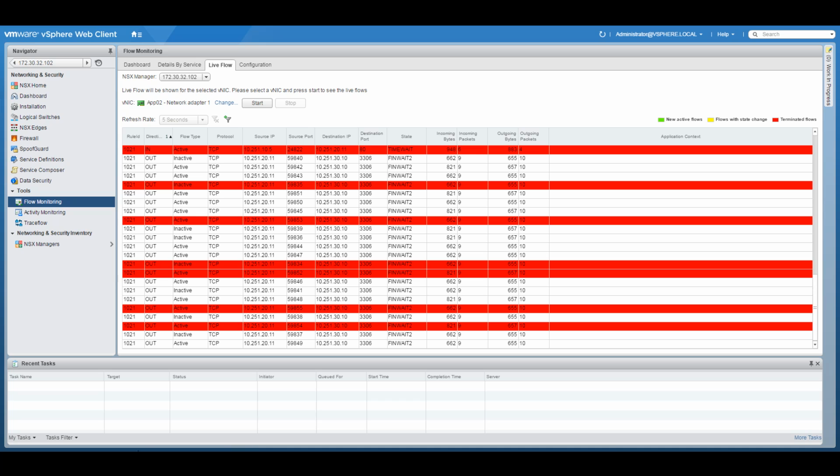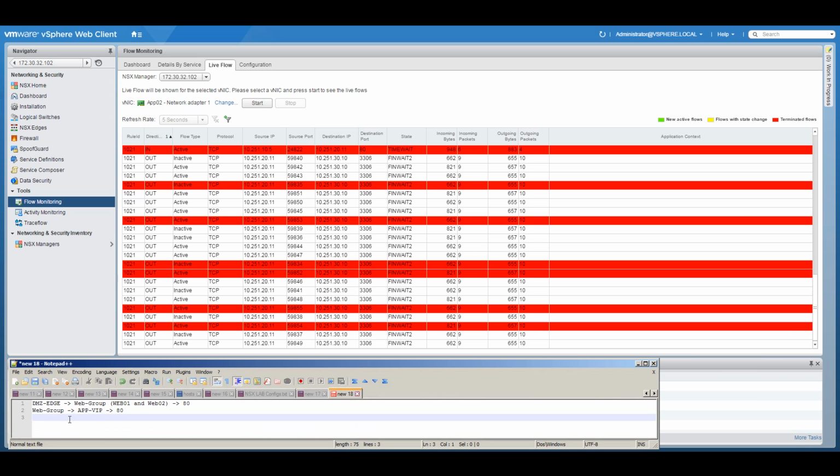Okay, so the next thing that we have to create here is another access control entry that basically states the app VIP is the source, destination is the app group, and app group being app 01 and app 02 on port 80.